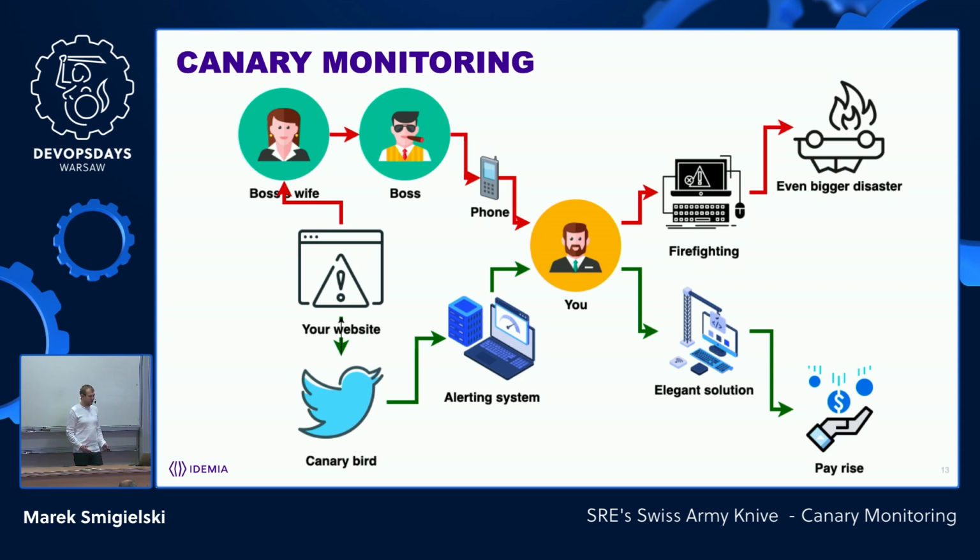And Canary Bird is on the green path, tracking this site all the time and pushing the statistics into the alerting system. As soon as it discovers something is out of the normal scenario, like it stops singing, it alerts you via some kind of notification: emails, PagerDuty, whatever you use. And that's again Saturday night, but this time it's not your boss that called you, but PagerDuty. You can't be angry at PagerDuty calling you; you just do your job, it's your on-call duty. You fix the system, and you have a little more insight into what happened.